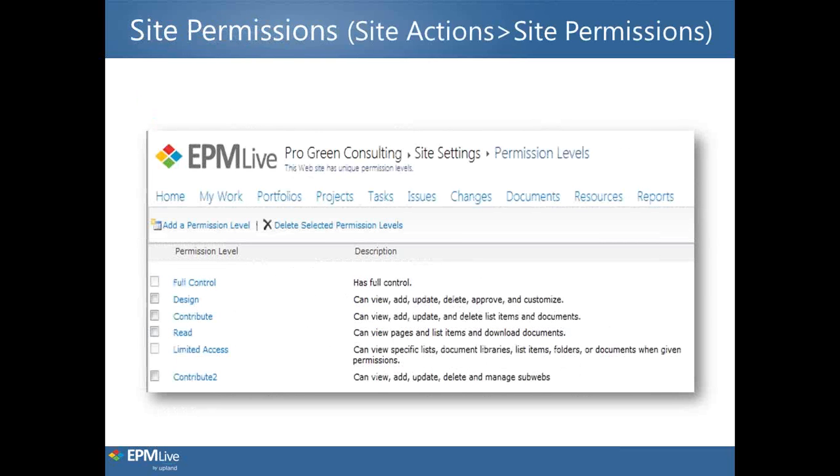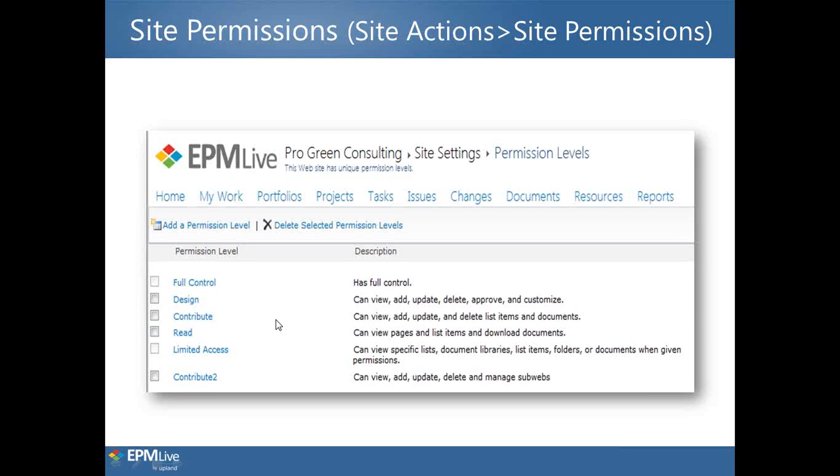From the top of the site collection, there are 6 permission levels that exist. They include full control, design, contribute, read, limited access, and contribute to. So what are these? Full control would be something like an administrator might have, and then this user would have control over all the content in the site collection and has most of the site collection administrator's capabilities with the exception of deleting the site. We also have design. Within this permission level, the user can approve items and is able to customize the site. For example, he or she might be able to add a web part.